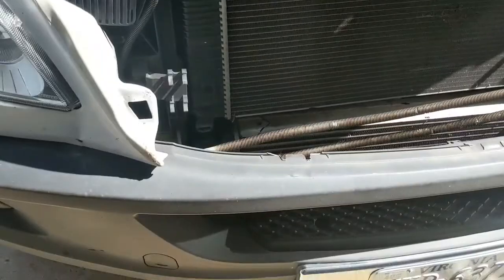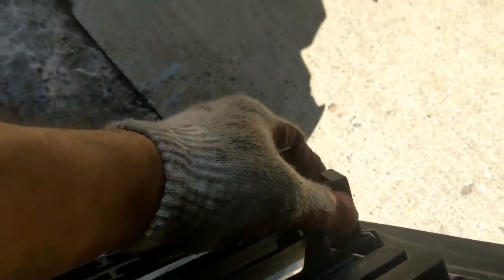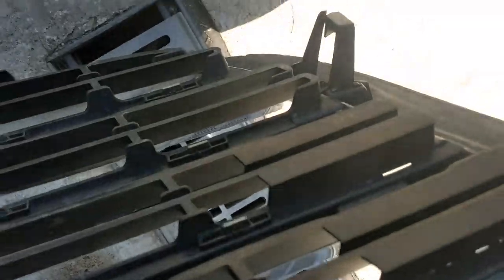After that, the grill is gonna have some sort of tab that you gotta stick your hand in there and press it. You squish this down. You squish it down like that, and then the grill slides out.